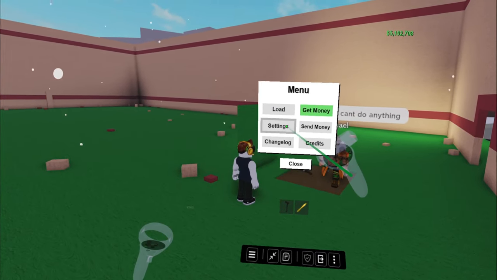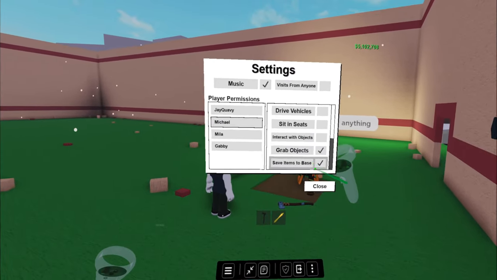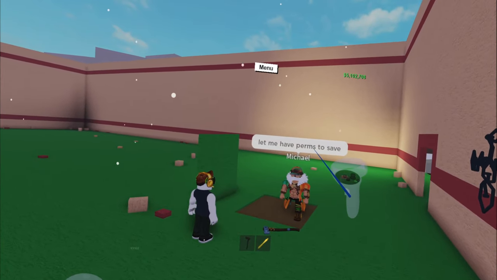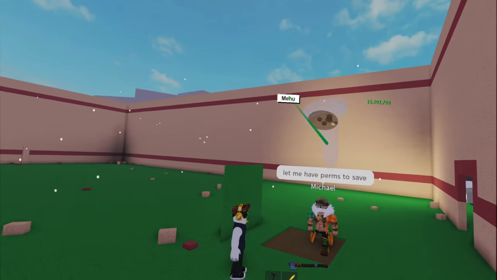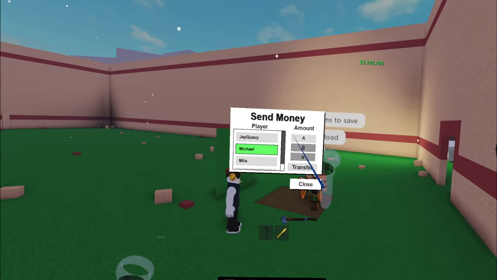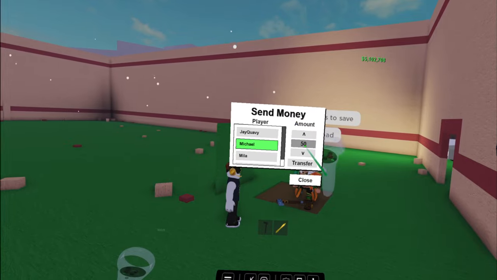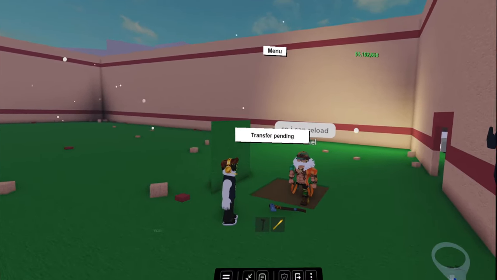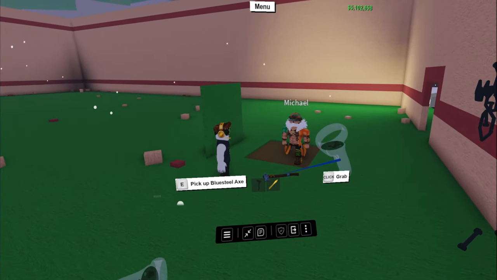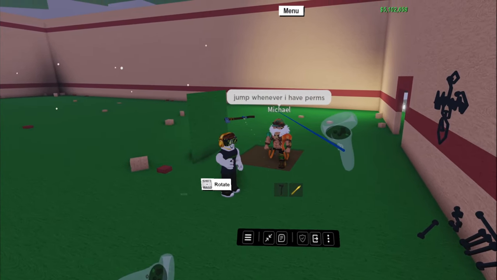Settings. Michael. All right, hold on. Let me have perms to save. Actually, I don't think you need them. Watch this. Send money to Michael. $1. Not 50. Well, transfer. It's fine. Transfer pending. Pending, pending, pending. Transfer success. Done. And now it's yours.